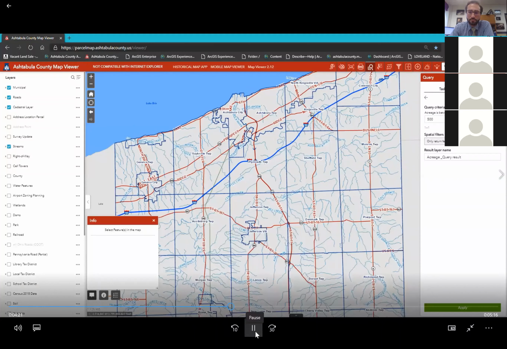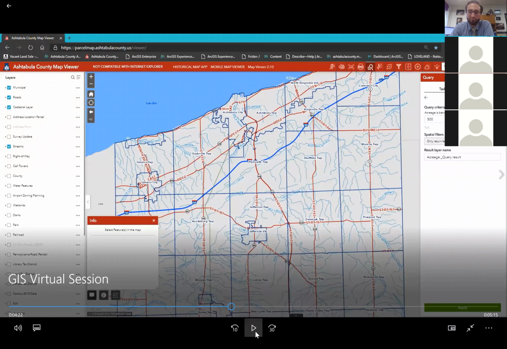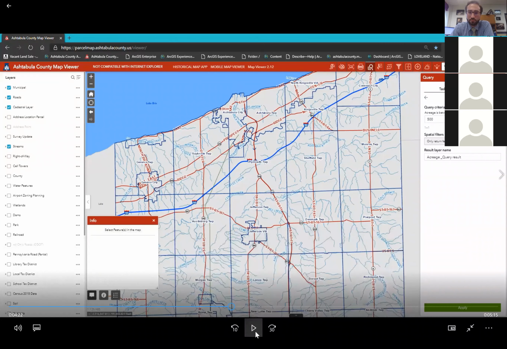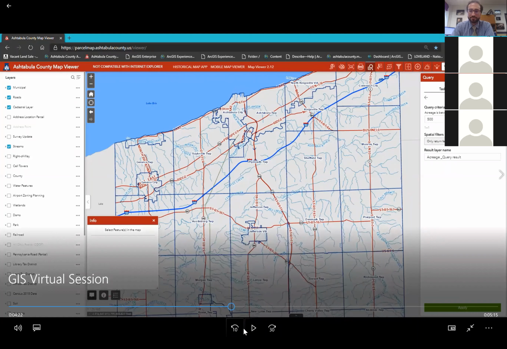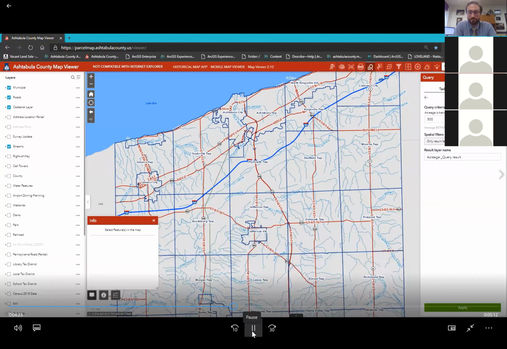Let's say you're a conservation agency interested in identifying possible landowners to restore large parcels of land. I say this because I used to work at Nature Conservancy a couple of years back. We're going to start with acreage, and you'll see that in your layer list, it makes a new layer. We're going to do between 500 acres and 5,000 acres.